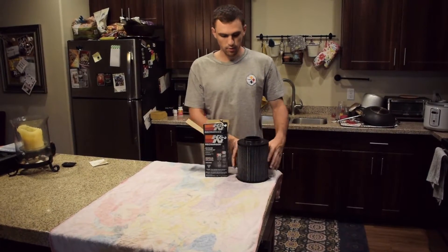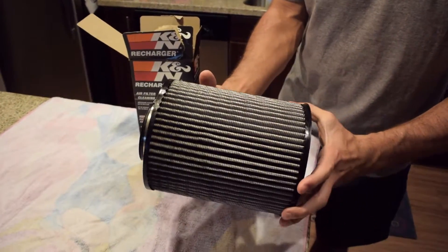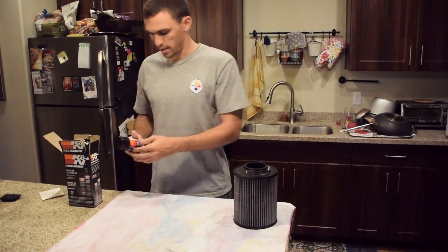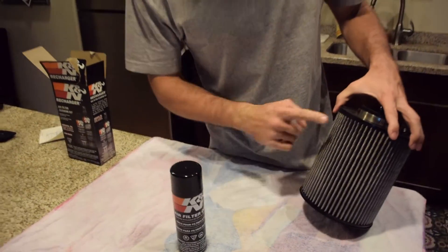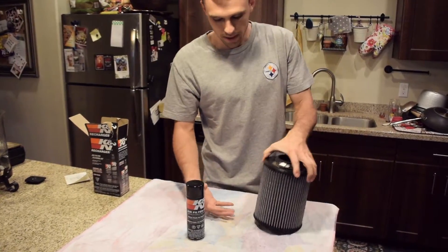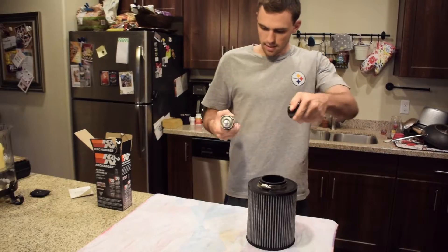So for the final step in this process, I let this dry for a little over 24 hours now — it's totally dry. Looks way better than it did before I did any of the cleaning on it. It just looks like a new filter essentially, and there are no signs of wear at all. Now I need to put the air filter oil on. The most important thing to note here is you're only going to be putting oil on the air intake side — where the air is coming in is where you spray the oil. The reason for this is because if you sprayed it on the inside, all this air being sucked in would carry oil particles into the engine, and you do not want that.